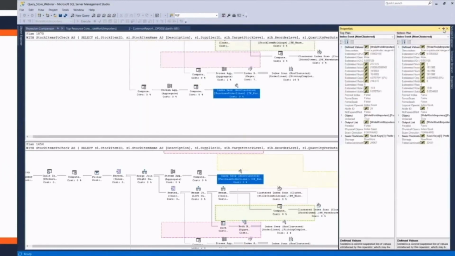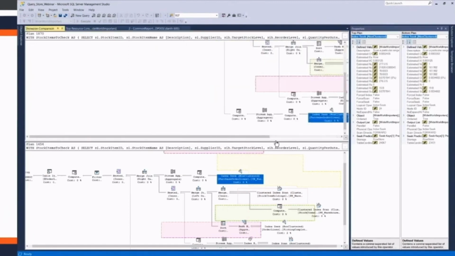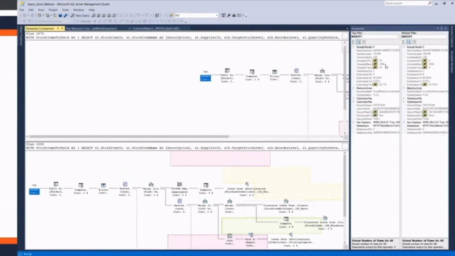On this one, and let me go ahead and pin that, it'll tell me that we had a different estimated number of rows, and that's why it maybe had a different performance in each of those areas. So the cardinalities were different at the times they were run, and it might also be something like different memory grants. We can see compiled memory 1888 versus 2048. So yeah, the memory grant was different, which could change your performance.